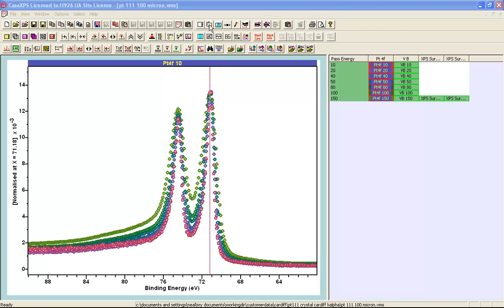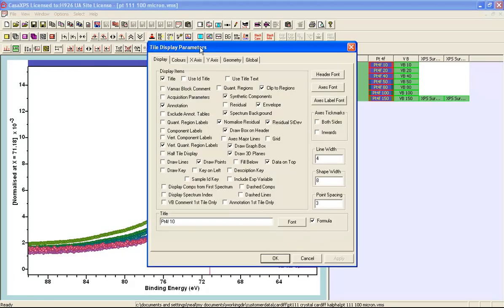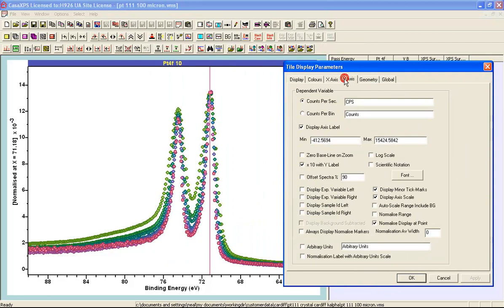It's at this point that we might like to use the average width option on the y-axis property page. It's currently set to 0, which means that a single point will be used to tie these data together. If instead I specify an interval defined in terms of an average width of 20, that will be 41 data points used to calculate an average value. It'll calculate an average value for each and every spectrum, and then the average value will be aligned.